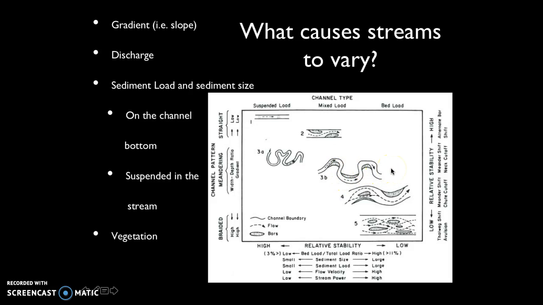And so it might become a little bit more like an in-between meandering and braided channel, something like this, if the vegetation is lower. So there are many factors that come into play when determining whether a stream is going to be straight, meandering, or braided. But as you're going along on your different trips and adventures, I encourage you to try to determine what kind of channel you're looking at. And again, these channels may vary as you drive through them. It may go from straight towards braided, or from braided towards meandering, or all sorts of combinations.